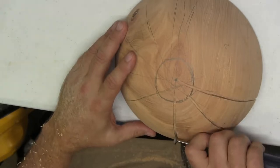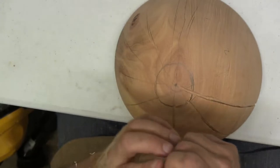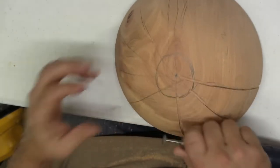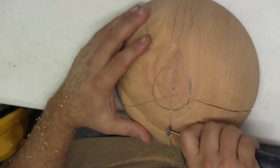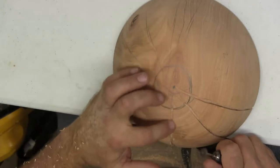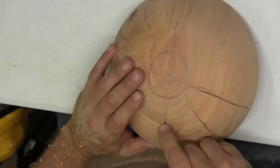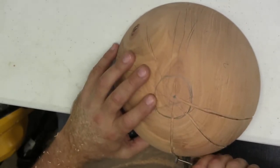Trying to get it to where it's not too in and out. So my finger is actually rubbing on top of that bowl as my guide. Okay? I'm a little shallower down at the bottom. I'm a little deeper right here in the middle. You'll see why when we come through with the next cut. Okay?